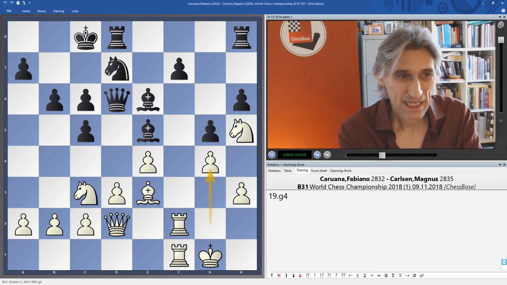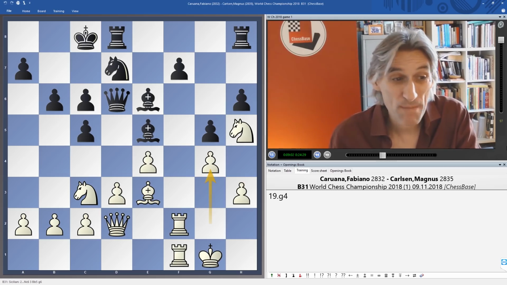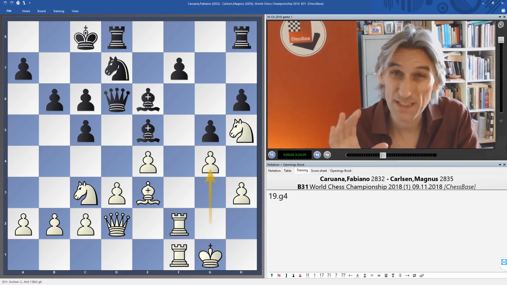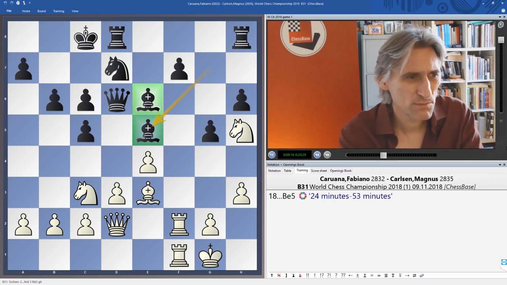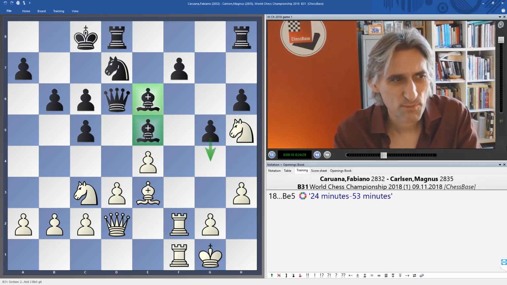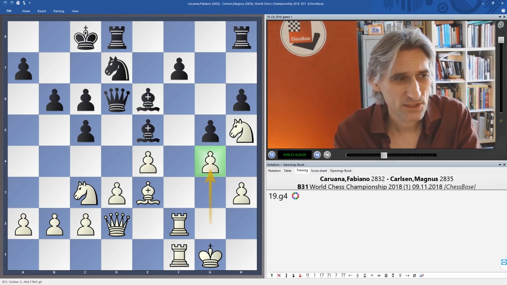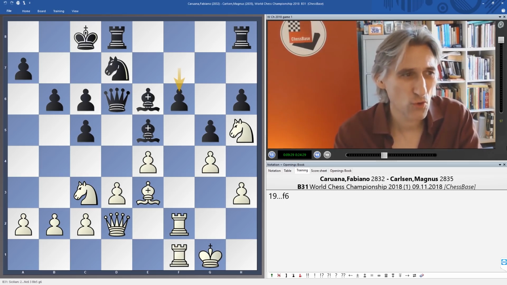g4. So at this moment, Fabiano obviously felt uncomfortable. He only had 24 minutes remaining. Carlsen had 53 minutes remaining, so already quite a nice chunk of time advantage here. And if you've got to make a move like g4 to prevent this break here, it's already highly unpleasant to have to open up the king. And Magnus obviously has taken control in the center. He's sitting on the center beautifully with this bishop.